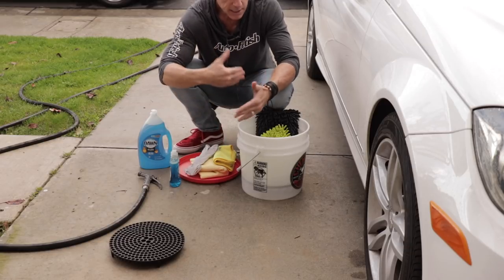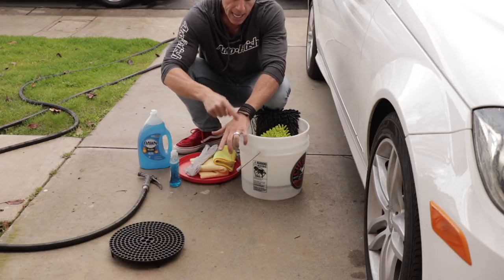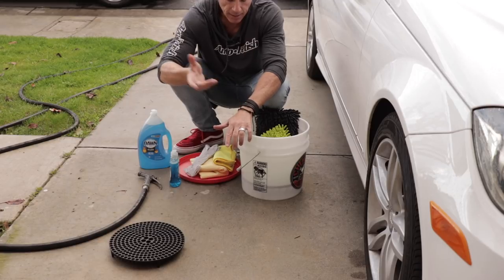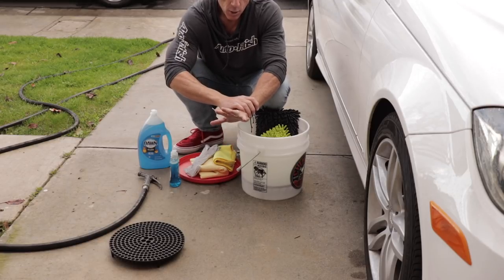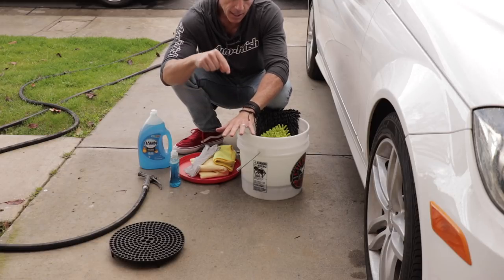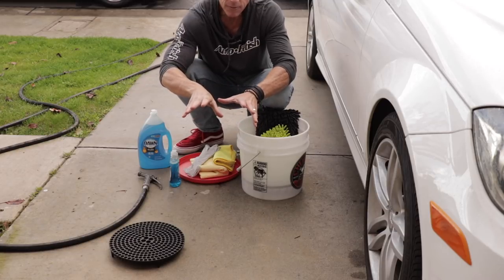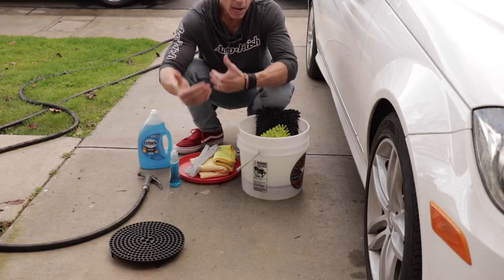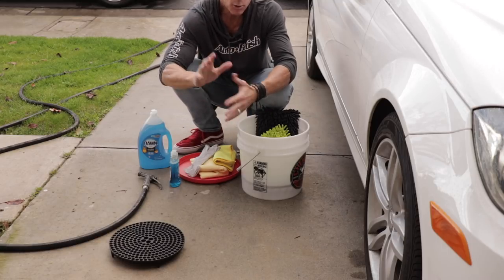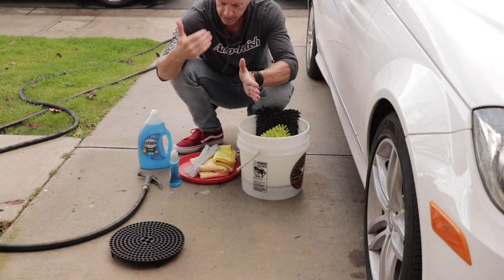Once again, in no necessary order — you see what I'm wearing here? This is a metal ring. The jewelry I'm wearing is rubber, leather, and vinyl, so it's not going to damage a car. But if you're wearing a bracelet or a wedding ring, you need to remove that. Trust me — you'll think you'll be careful, but you won't. You'll become hyper-focused on what you're doing and will unintentionally scratch or damage your paint in a way you'll regret for years.